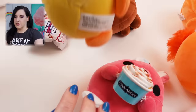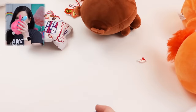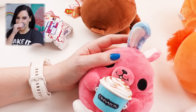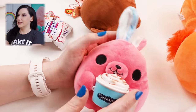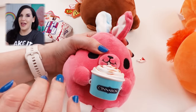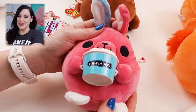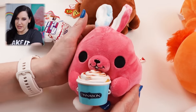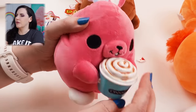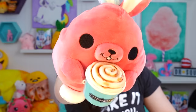Britney has no tail - I don't know what happened to Britney's tail. Nobody's got a tail. They kind of have butt cheeks but Britney does not have a bunny tail. Britney's cute! The only thing that would make these better is if they were scented - like if you had chocolate and peanut butter, I don't know about potato chips, but cinnamon roll bunny - I would absolutely go crazy for that! So cute. I'm in love with Britney. This is actually one of the ones I didn't want - if you'd asked me I would have said I don't really want that one. But I love this cinnamon roll!